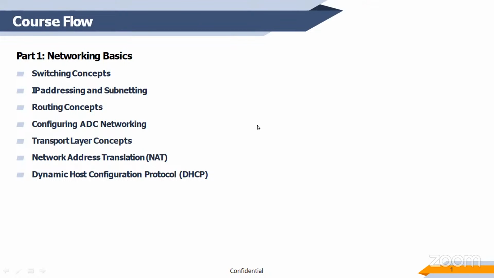Once you write F5 101, you will not receive any certification. You just become eligible to write the F5 201 examination, where F5 will give you the F5 Certified Administrator certification badge.